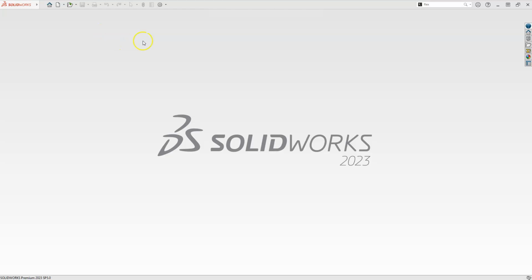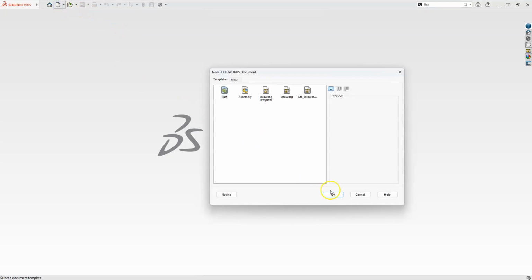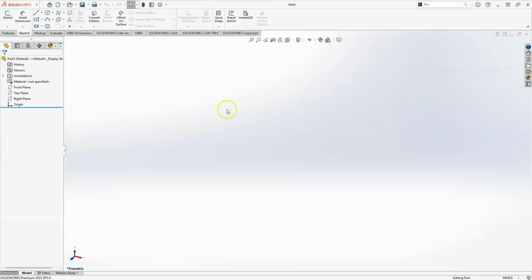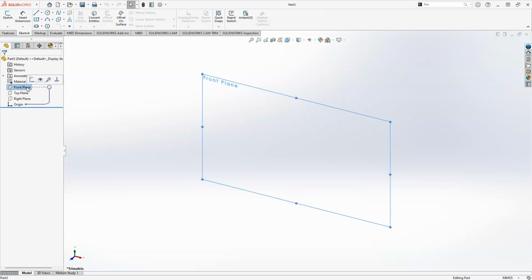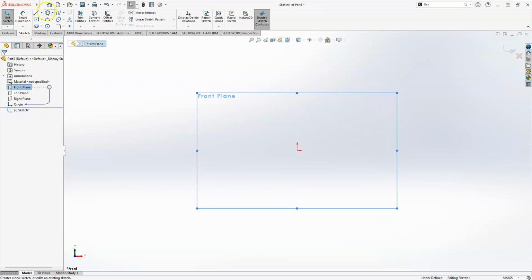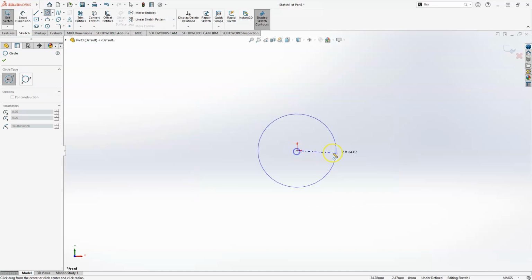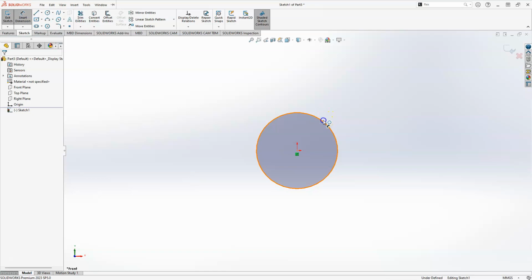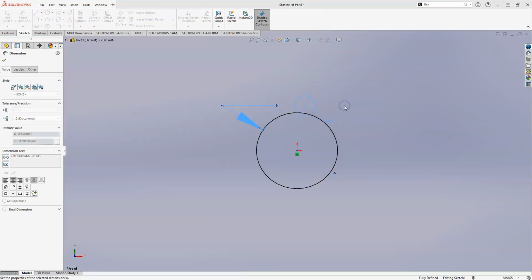Another feature that we are going to practice is the helical feature. Let me show you an example. The output of this feature would be a 3D curve. For example, let's say I go off of the front plane and I draw a circle, and let's say the diameter is 10.